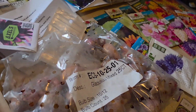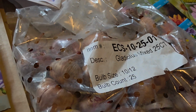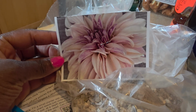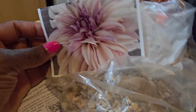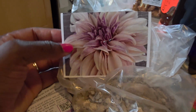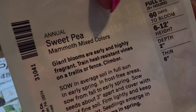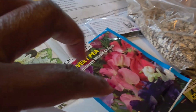I can't wait. These I found online on Amazon. Gladiolus mix. They looked gorgeous. So I'm going to try these in some individual planters. I went to a floral arrangement class a few weeks ago, and this is a dinner plate dahlia, and as a birthday gift I also got some dinner plate dahlias. When I got these at the floral arrangement class, it was stated that since the blooms are so big and so heavy, it's best to plant them in a trellis. And what do sweet peas require? It says on the back, train heat resistant vines on a trellis or fence. So I'm going to put each of these in individual planters and then put in some of these sweet peas and see what happens.